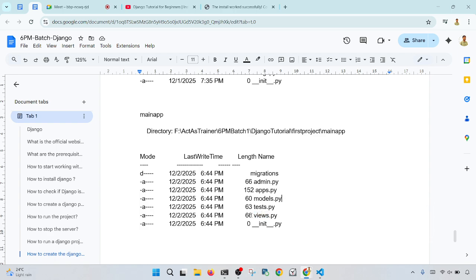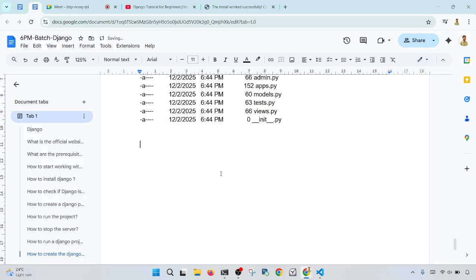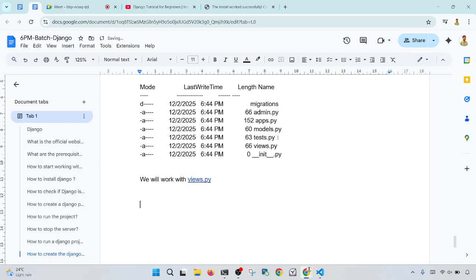As of now, I am going to work with the views.py file. You don't need to worry about all those extra files right now, just this file.